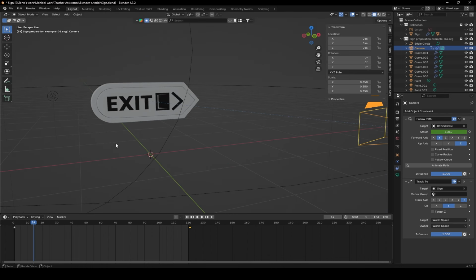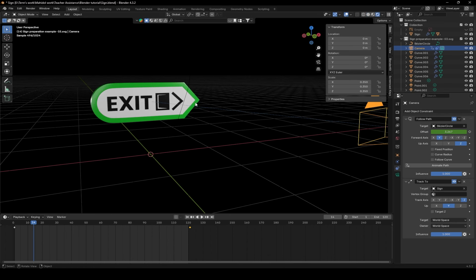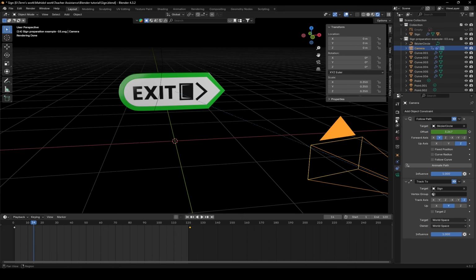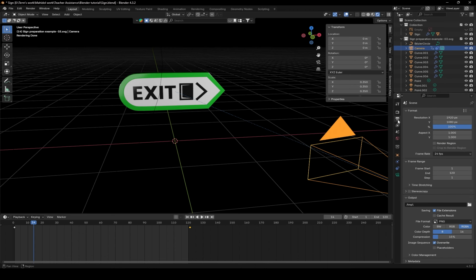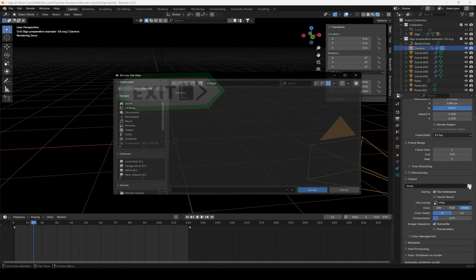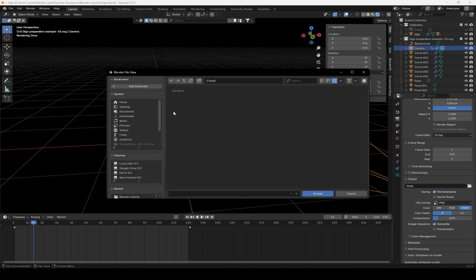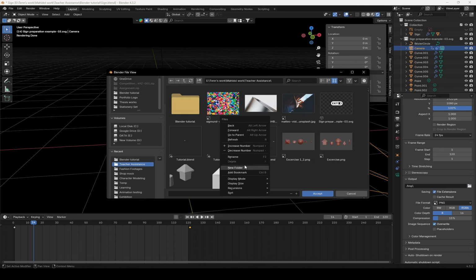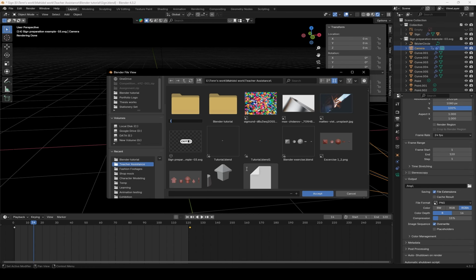And now, as you finish the animation of your sign, the next thing you are going to do is render this animation. To do that, you are going to render this animation into an image sequence. I will show you the reason here. On the output settings here, we are going to select the output folder first. Now let's select the folder that we want to render the animation in. Name it render assign.